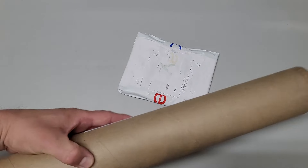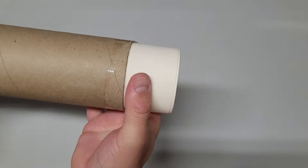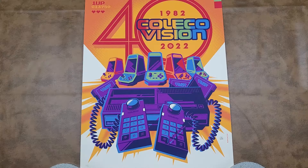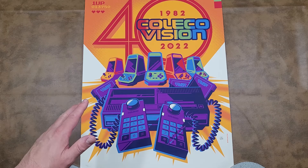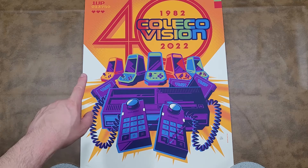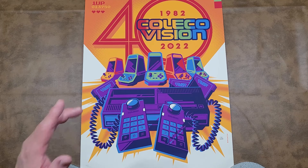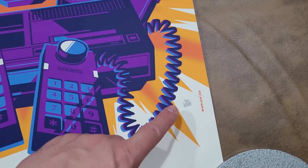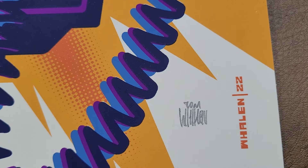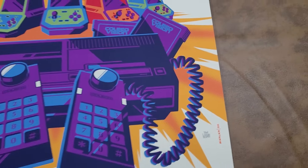I think you could figure out what this first one is. I had to move it from the workshop area onto the top of my pool table cover because it's just way too large. It needs to be weighted down on each of the four corners because of how it was curled up in the thickness of the paper. This is a cool looking ColecoVision 40th anniversary poster created and signed by Tom Whelan — you can see his signature right there. These were a limited print, and from the bottom left corner, this was number 161 out of 250.